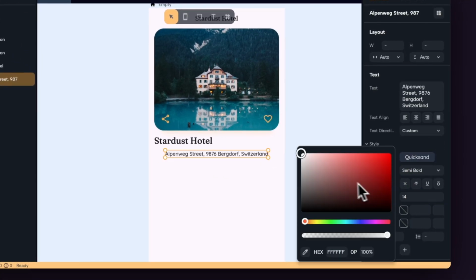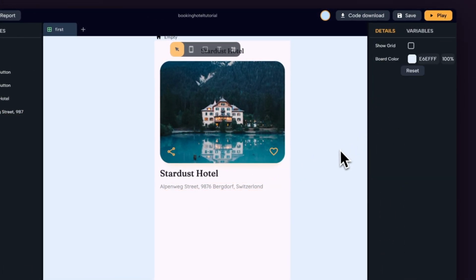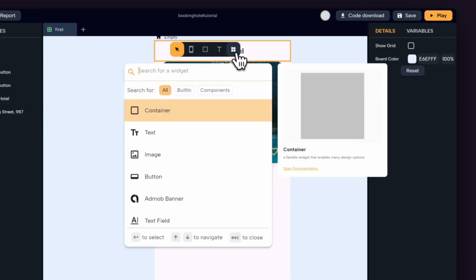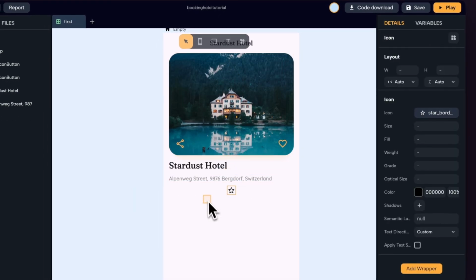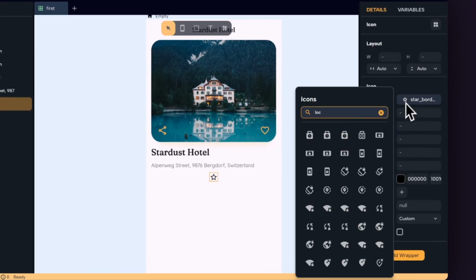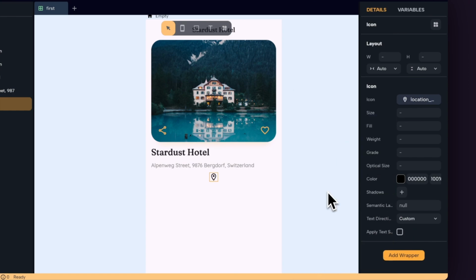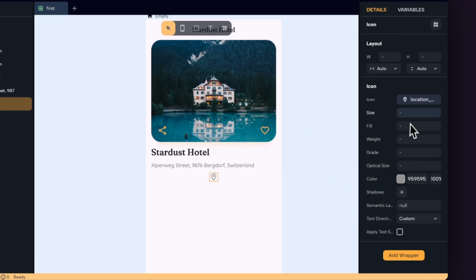For example, I'll change the color to be like a gray color. Now I will add an icon widget, and I'll look for a location icon. And also make this icon like a gray. And adjust the size if I need to.